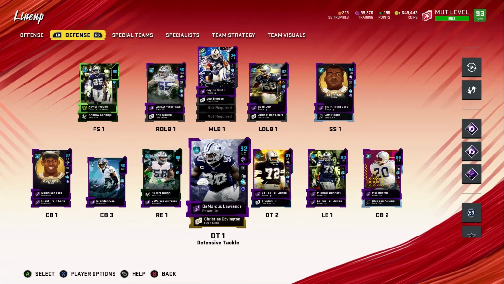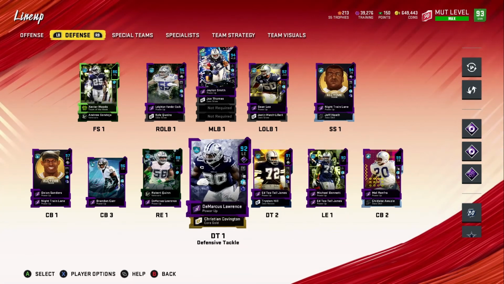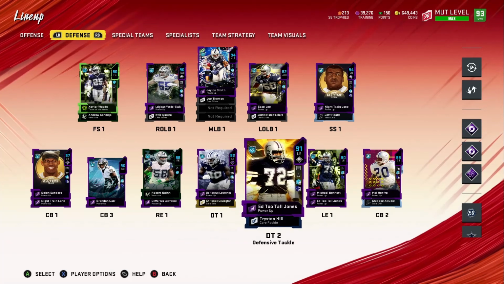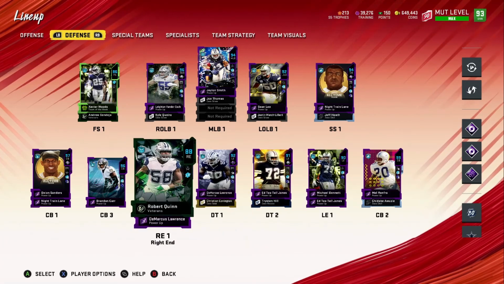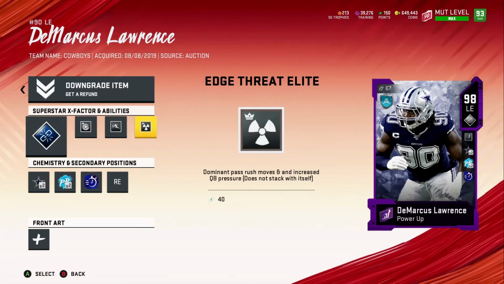Now let's go to our D-line. It doesn't matter what D-line you put it on, whether your left end or your D tackles. These actually are both left ends, but it doesn't matter who you put it on. The one thing I will say is, on at least one of your linemen, get Edge Threat.